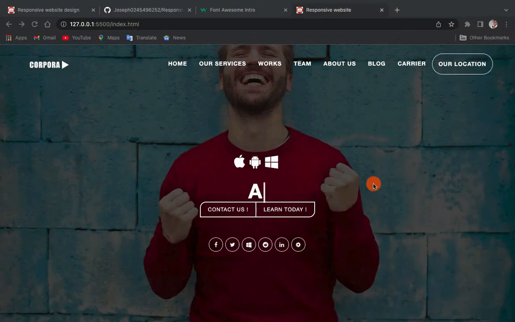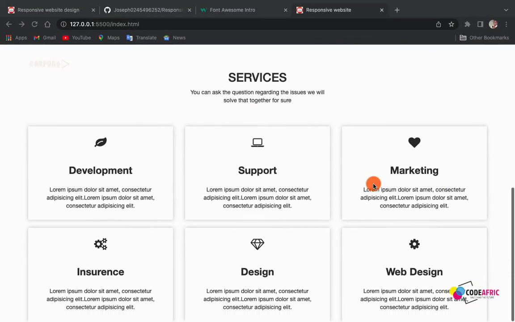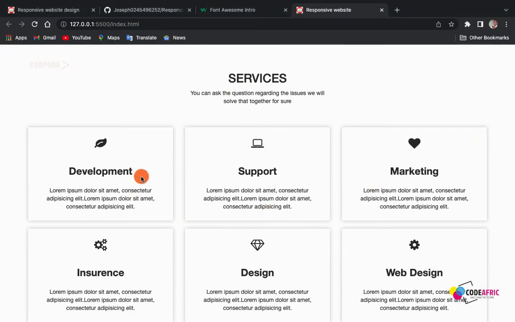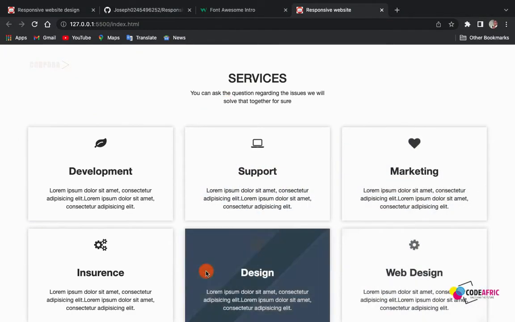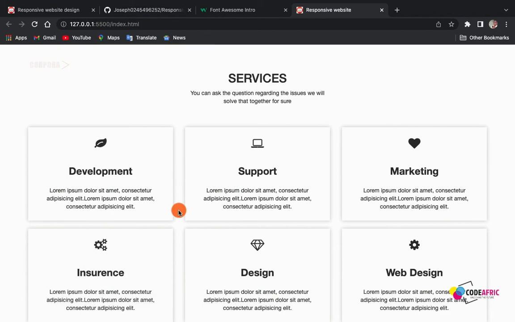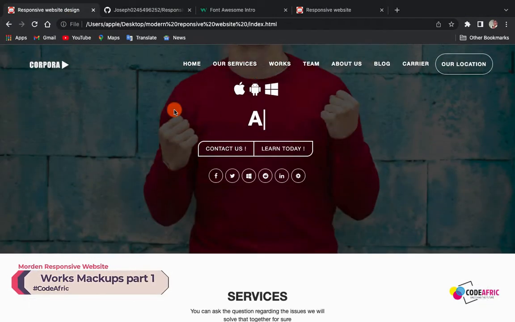All right, guys, welcome back to this beautiful and awesome lesson. On our previous episode, we were able to build this service mockup here, and we did everything with the hovering and all this styling. Okay, so we are taking a step ahead, and in this episode, we are going to look at how we can build this work section here.